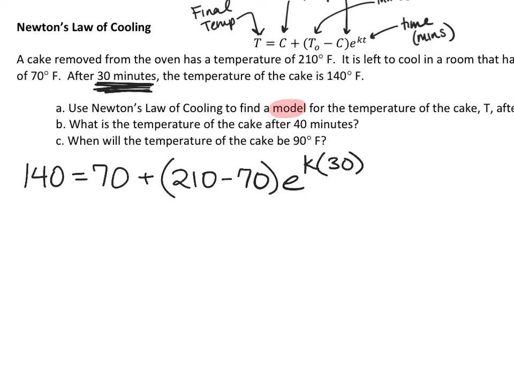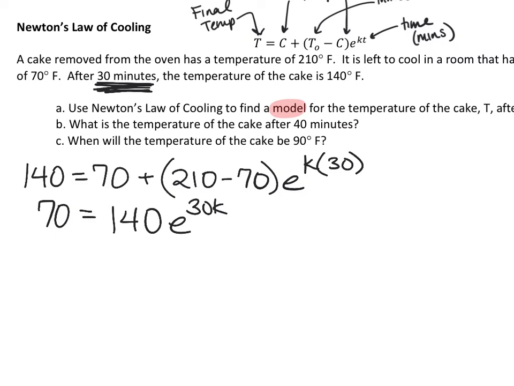Let's start simplifying. Now, I know a second ago I said don't do any calculations until the very end, but if it's an easy calculation, it comes out to a whole number, you can do it in your head, just do it. Meaning, if I subtract 70 from both sides, that's going to give me 70 over here. Also, if I reduce this parentheses, 210 minus 70, that's 140. Those are easy calculations to do quickly in my head, because they come out to nice, pretty numbers. If it was a decimal or a fraction, or if I had to round, don't actually do the computation yet. Well, this is just an exponential equation we need to solve.